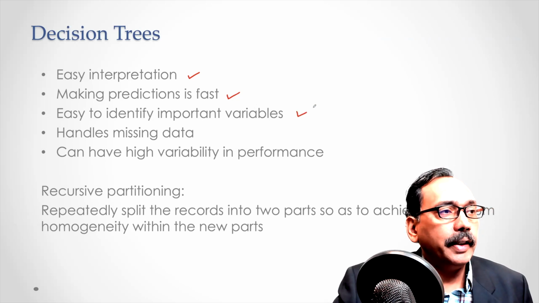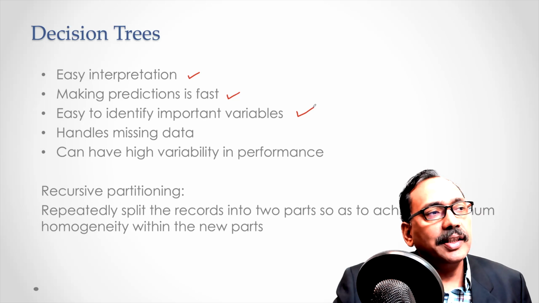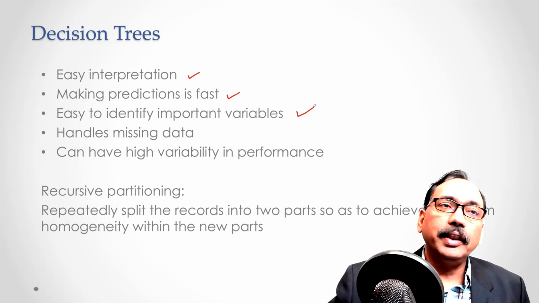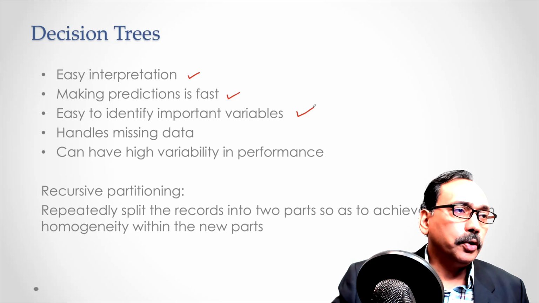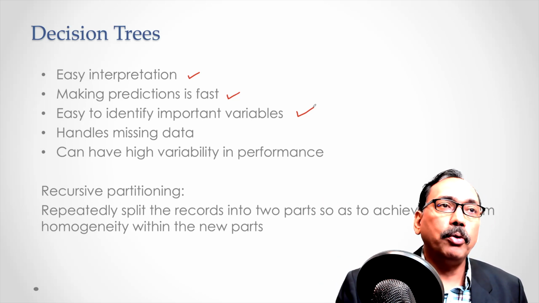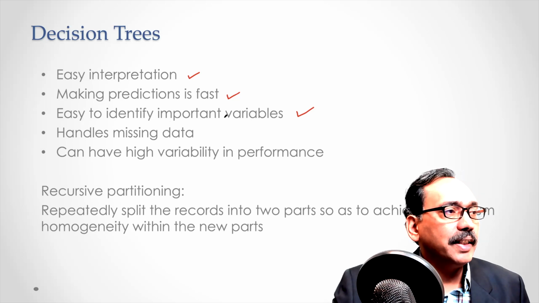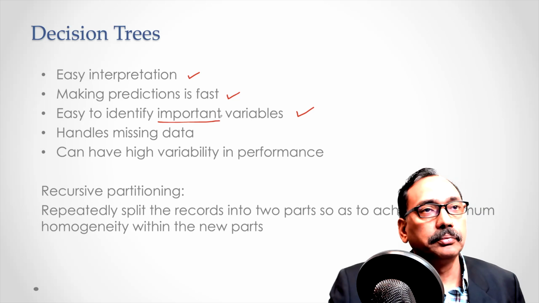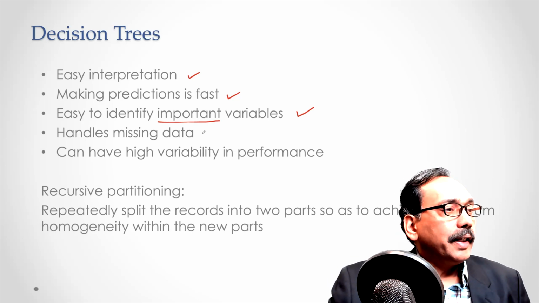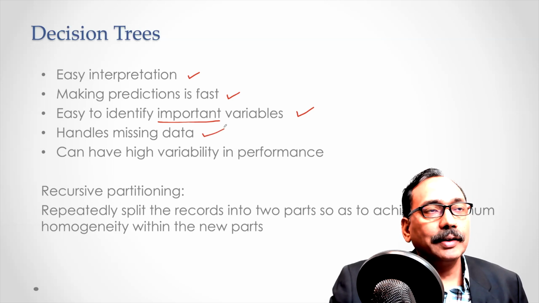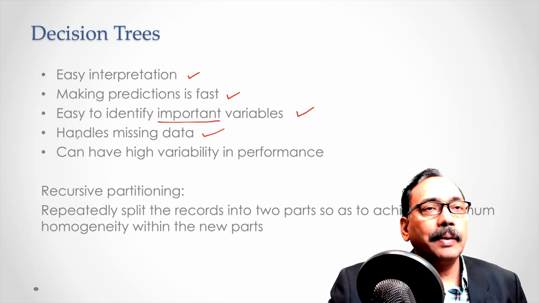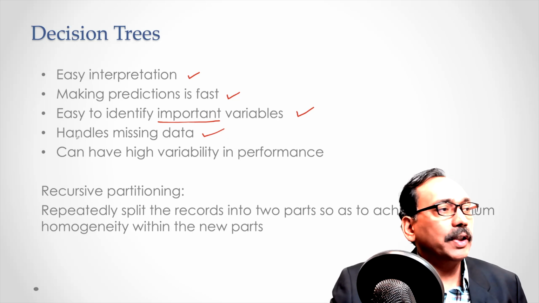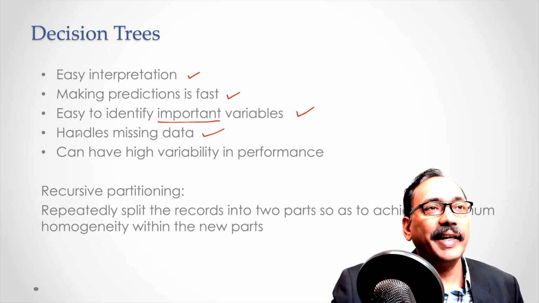You can easily identify important variables. When you run the model, you get a tree, and those variables will be listed one by one. The top one is usually the most important, the next one is second most important, and so on. So that way you can easily identify the important variables in your model. It can also handle missing data. You don't need to do anything. Even if you just want to do an initial analysis and see what you get, you can supply that data to the model to create a model. Even if it has missing data, it doesn't cause any problem.